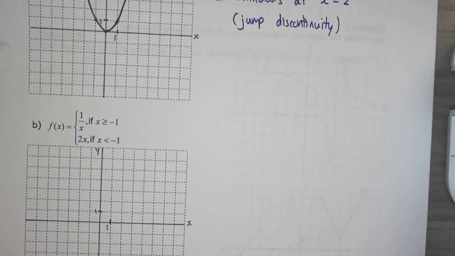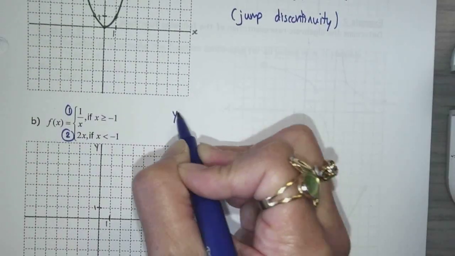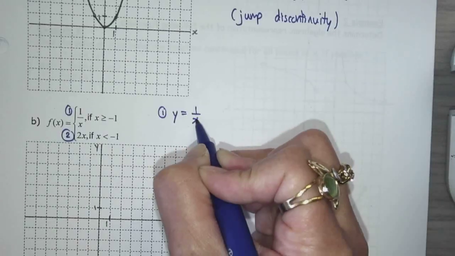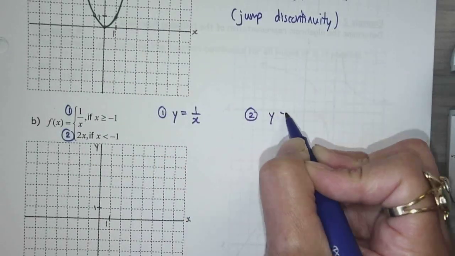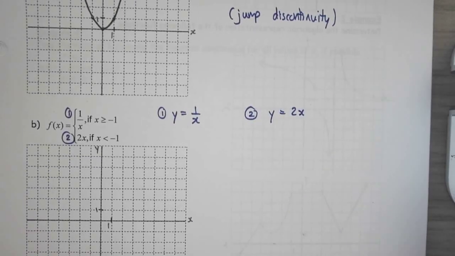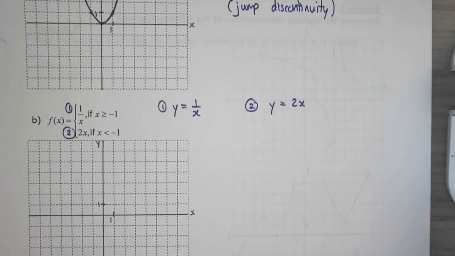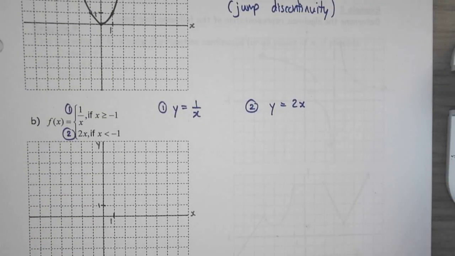Try it again. Let's do another easy one. So again, you don't have to number it, but if you pull it aside, I'm just showing you that 1 is the reciprocal and 2 is just a linear. Okay, and again, you don't have to do that. You can go right ahead and graph it. Whenever it's a little bit of an easier graph, you can just go right ahead. You don't have to do a T-chart with the points. Go right ahead and graph it.